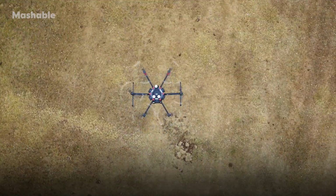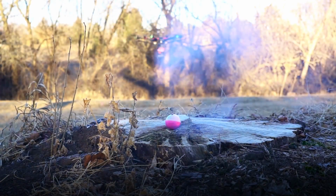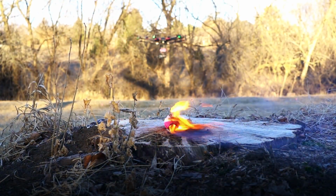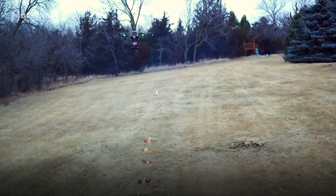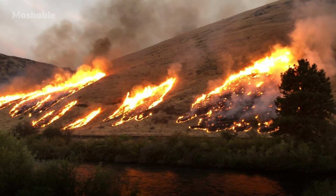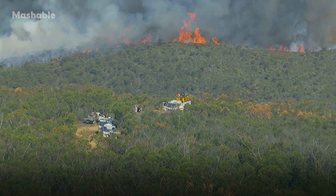So when we drop the balls from our hopper, they're going through that chemical reaction and getting hotter and hotter and hotter. And then after about 20 to 30 seconds, it gets hot enough to combust the plastic. And basically we're making micro ignition points, which then catch the receptive fuel bed on fire. And we can really control fire intensity, where the fire goes, and how hot it burns.